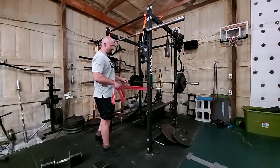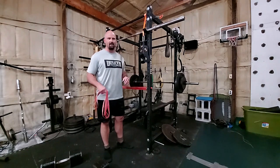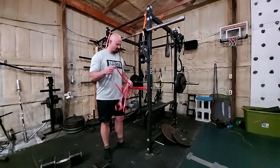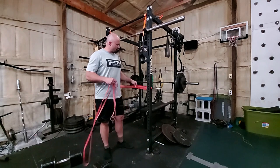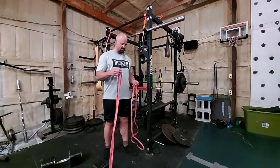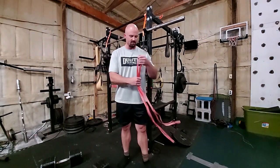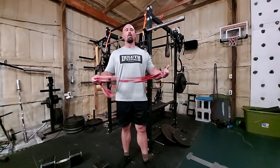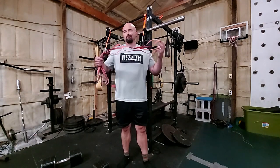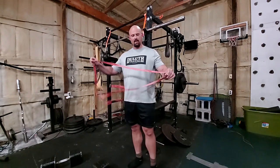So I took these bands. I started training people just a little bit, kind of mixing jiu-jitsu and fitness. I got these bands and I've been using them to train folks for RDLs and deadlifts and kettlebell swings, and it's beautiful. It works perfectly every time, and I'm thrilled about it. Hopefully this helps you out — or maybe you just want to make sure you're starting a deadlift correctly. This is a good training tool for that.